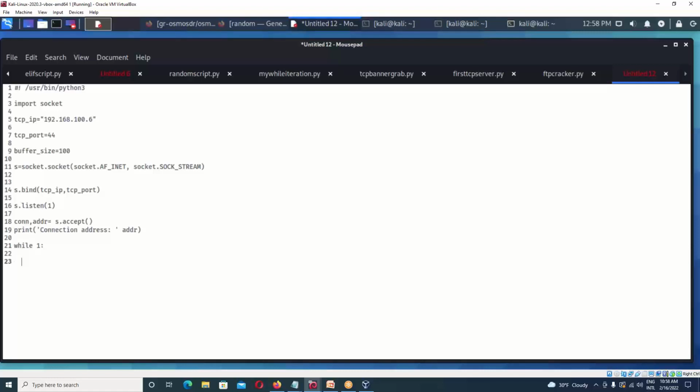This is the only block we have to indent. So we're going to create a variable called data, and it's going to be the connection's receive method, and we're going to tell it to receive up to 100 bytes by using the buffer size that we've defined above.